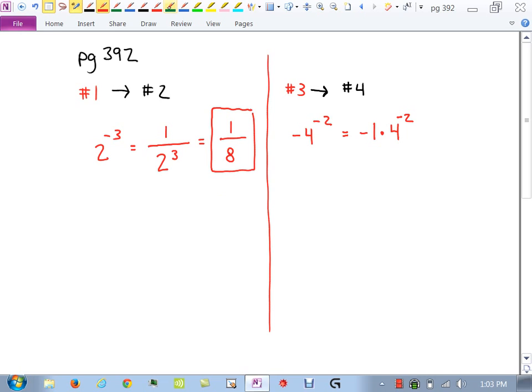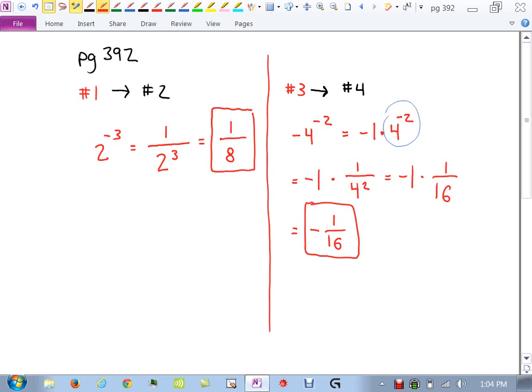Okay, so now that one piece, the 4 to the negative 2, that part gets dropped down. But the negative 1 stays there. So we have negative 1, and then the other piece becomes 1 over 4 squared, right? That's negative 1 times 1 over 16. And what's a negative 1 times something? It's just that something, right, but negative. So I can get rid of the negative 1 and just make it a negative 1/16. Questions there?